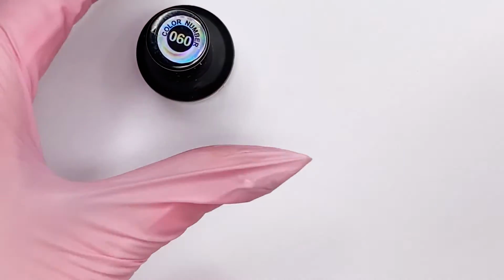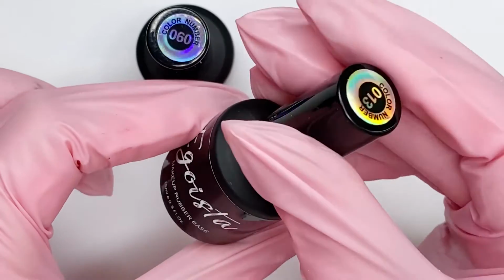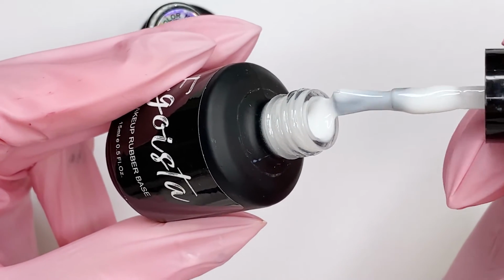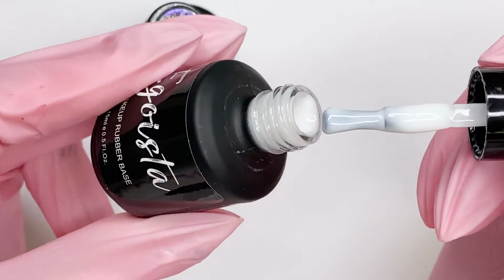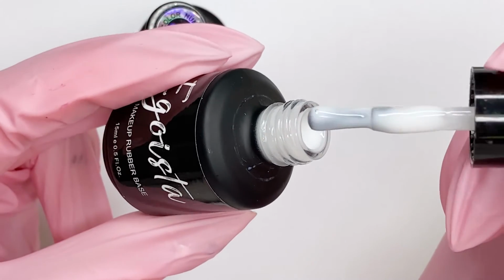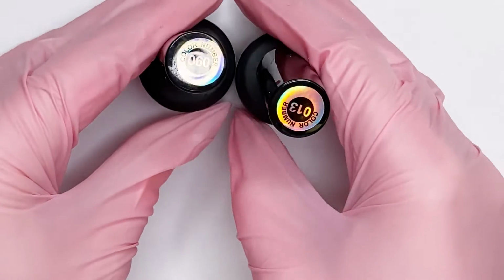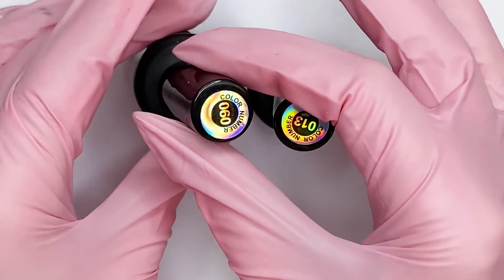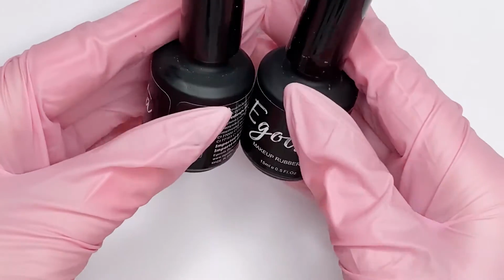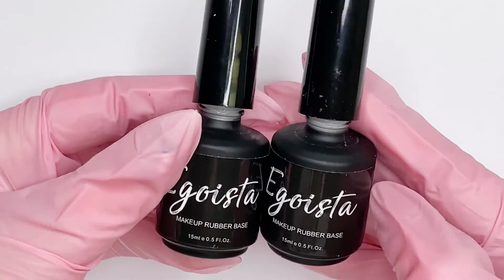So number 60 is milky white, and also here I have number 13, which is a pure white. This one is much whiter than the other one and doesn't have any sparkling or shimmering. So one of them will work. I prefer both, actually. Many clients like to have some sparkling. It's a very small amount. So these two I'm going to use for my white on the Baby Boomer design using makeup rubber base.